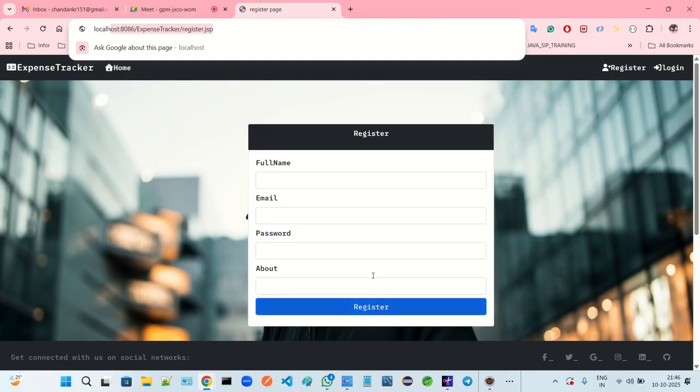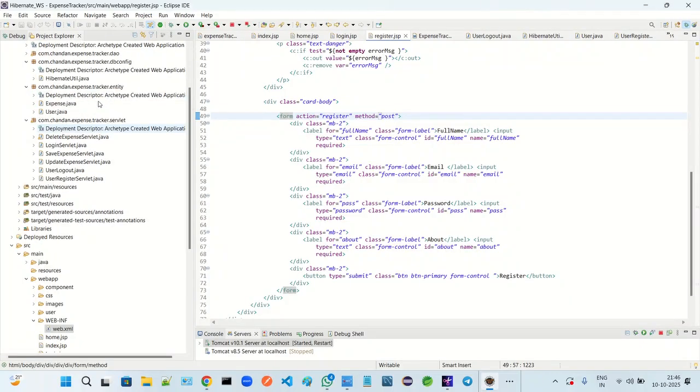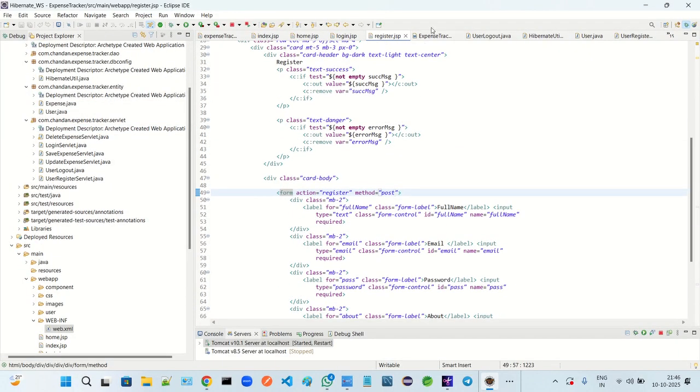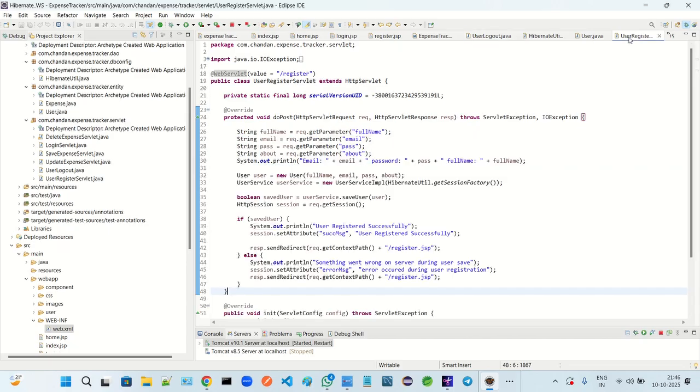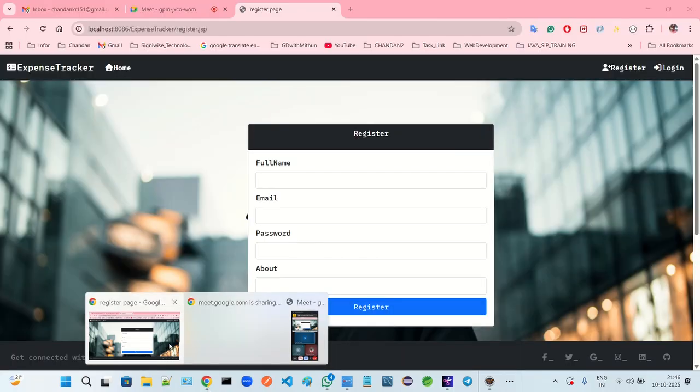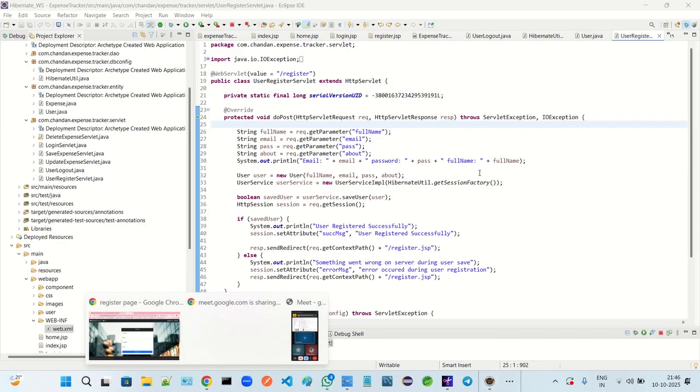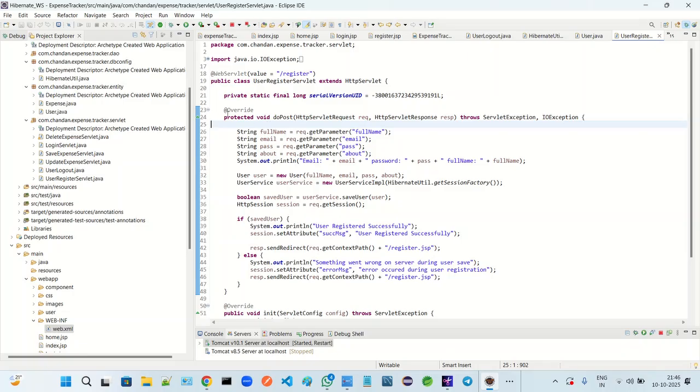So whenever you fill the form, it will hit register, and for that register I have written the backend part here. If you see in the user register servlet, this one, right, it will get hit here and we will have those values. So register will get executed, and in it the doPost method will get called. Why doPost, which I have overridden here? Because the method type is post in the register form, right. So doPost will get executed here.